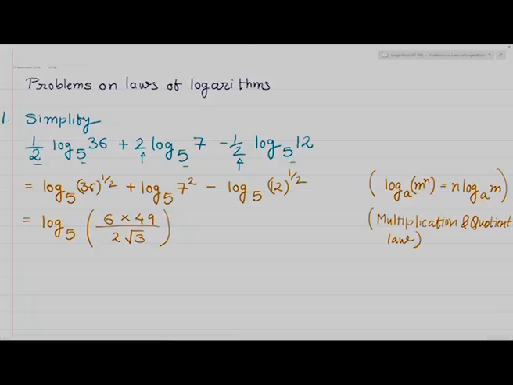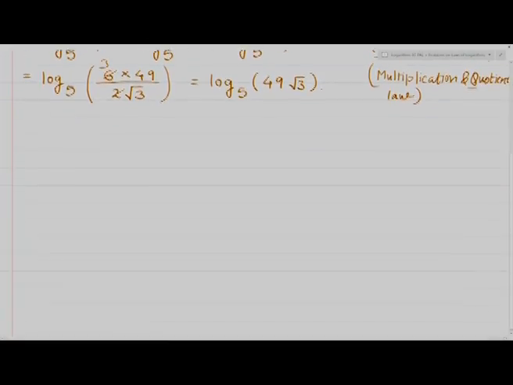Okay. So, what will this number be? If I want to simplify further, this 2 gets cancelled with this 2, giving 3 in the numerator because of 6. So, log to the base 5, this is 3, and now root 3 is there. So, this will yield root 3 and 49 will be as it is. So, it is 49 over square root of 3. Okay. So, this is a demonstration of 3 rules, in fact: power law, multiplication law and quotient law. Okay. So, we will now take a next example.